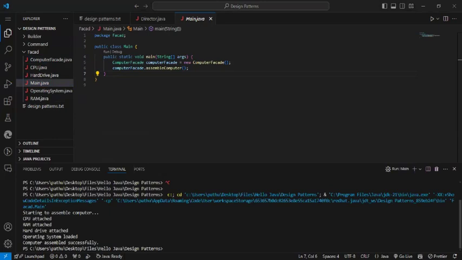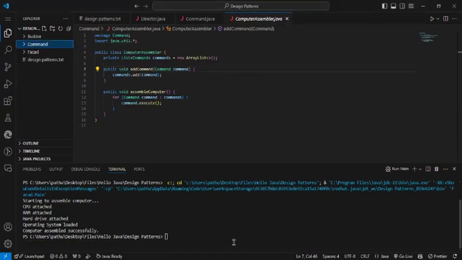In this example also, you can see that the ComputerFacade class acts as a facade, offering a straightforward method to start the computer, build the computer, while internally managing the intricate interactions between subsystems, and this makes the final code or main code or the client code very clean and readable and decoupled from the implementation details of the subsystem.